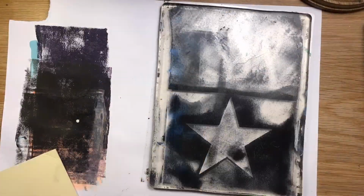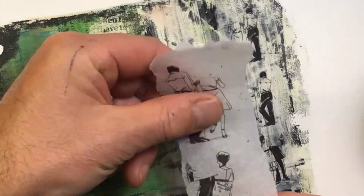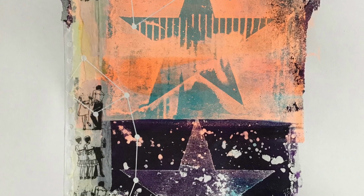I'm back with another gel plate video. This week I've been playing with texture, layering and combining some collage techniques I wanted to share with you along with my gel plate prints. Okay, let's have a look at some techniques and see how we got on. I'm going to quickly talk you through a couple of pieces I've been working on.